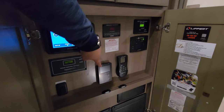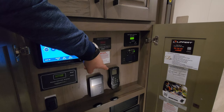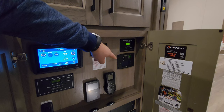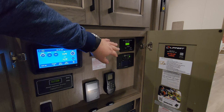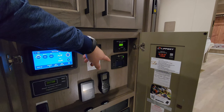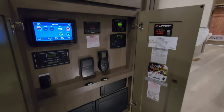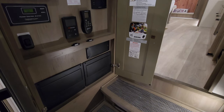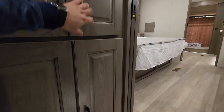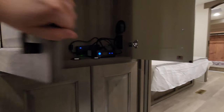There's also a front cap light switch, on-demand water heater controls, one of the turbo exhaust fan controls, tank levels, and some electric system charging controls over here. This customer ordered it with four six-volt batteries and a bigger inverter system. You have your electric box with breakers and fuses down there.